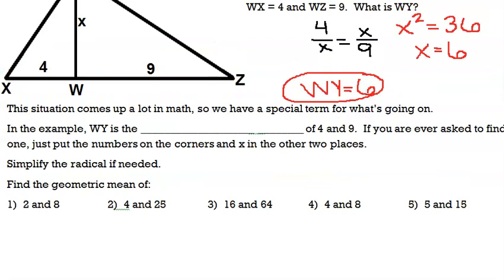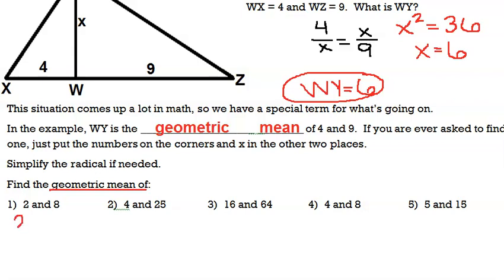Whenever you see a situation like this, this is called the geometric mean. Now, that is not the same as a regular mean, like an average. It's the geometric mean. It comes up here in our geometry class, but it comes up in a couple different places. It's a special term. And the way to figure out geometric mean, if you're ever just told, hey, find the geometric mean of these two numbers, I remember it was on an ACT problem once, so it's a good concept to know.